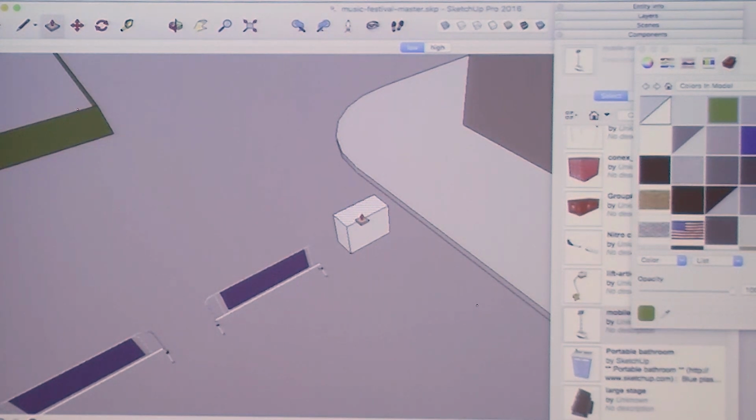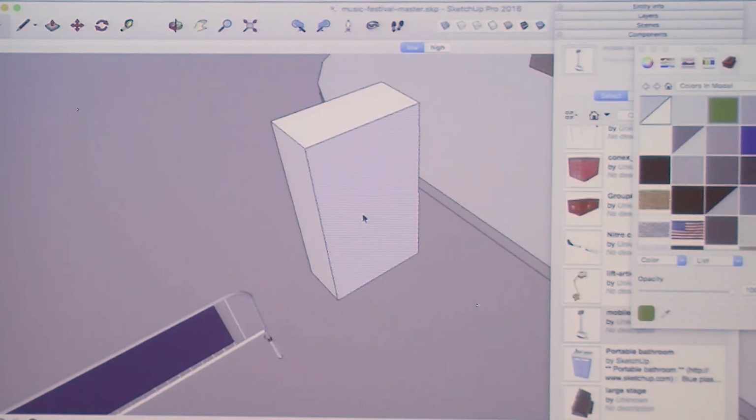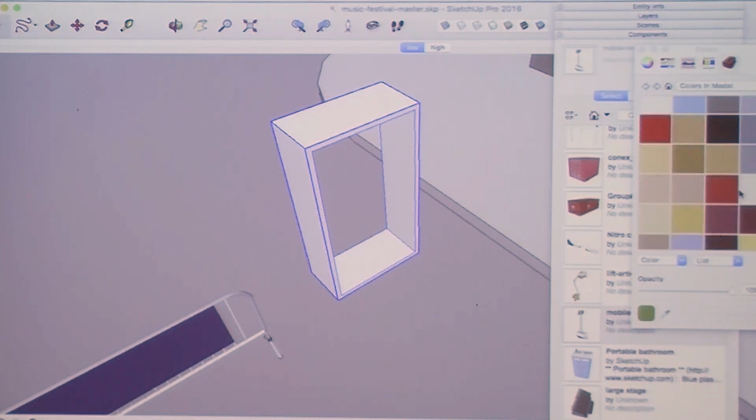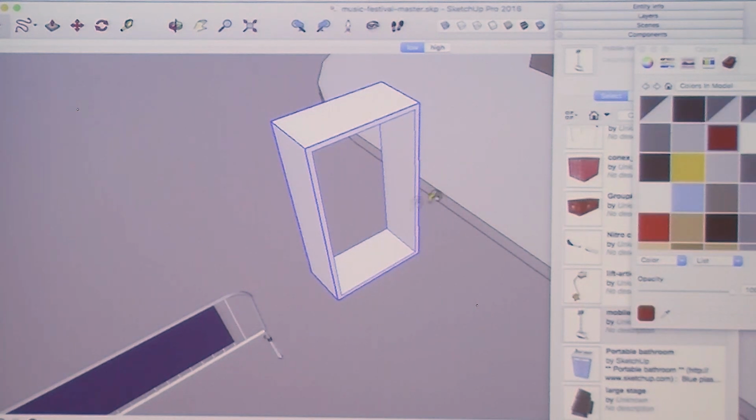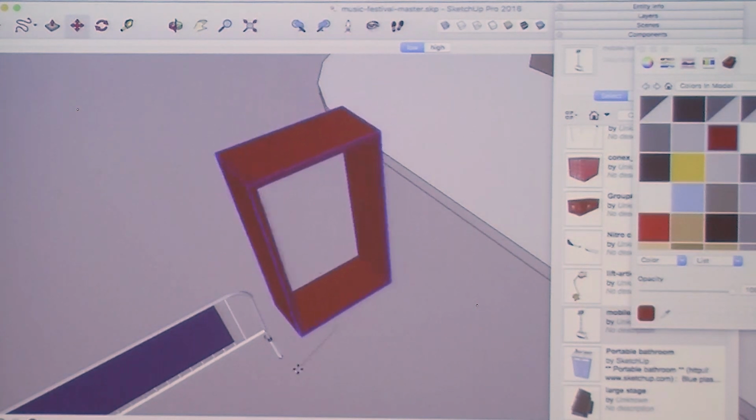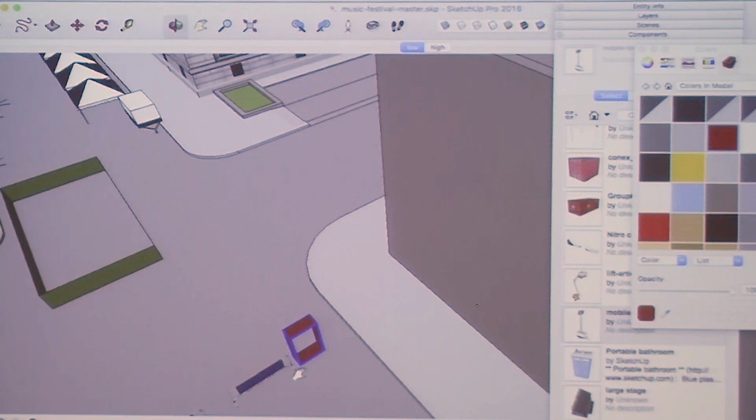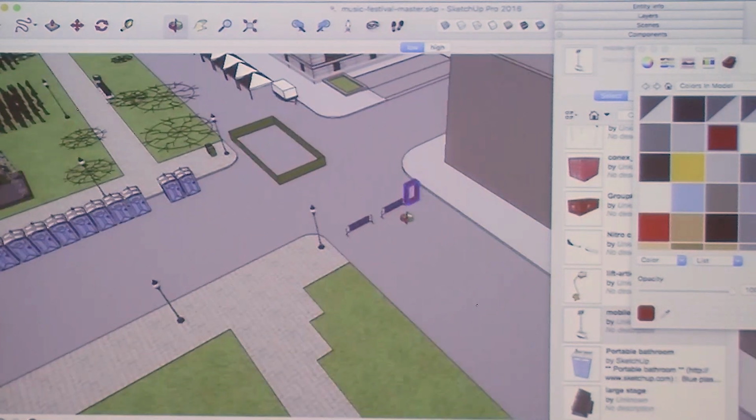Oh. We'll have it be 7 foot, offsets. All right, there's your metal detector. Do I have a red in here? We'll make it red. Okay. And this would be located at all the entry points.